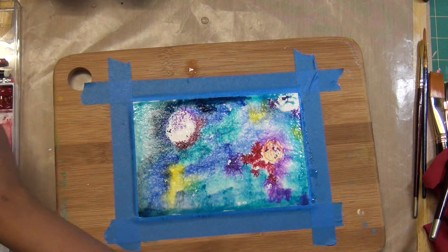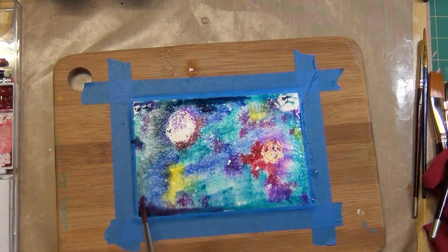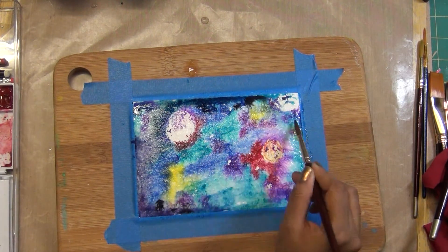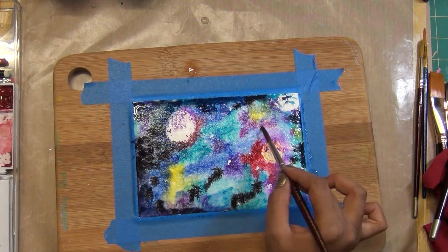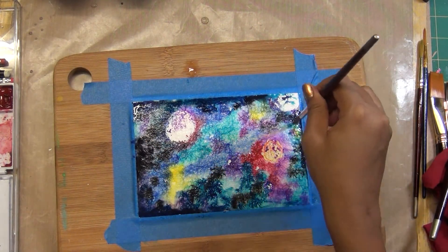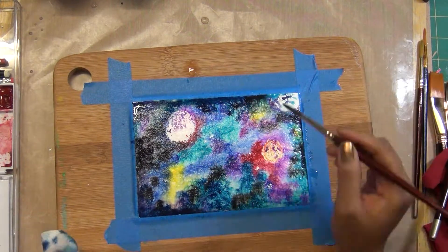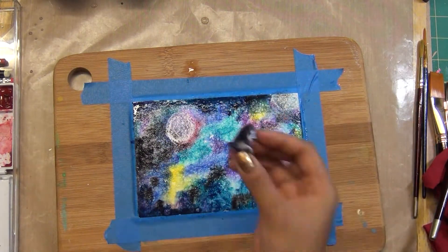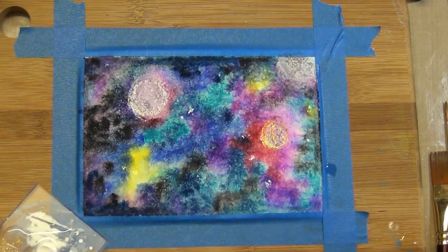I'm using lots of different colors — shades of purple and blue — just going a little bit lighter first. If you want, put little white gaps there; that also gives a nice effect. Don't add too much black at this moment because the paper is too wet. Rather than adding black, you can add a little bit of blue, or add a little black into blue. You can see that where we create the planets, those give a hint of resisting but still show a little bit of color. I purposely dry that layer now.